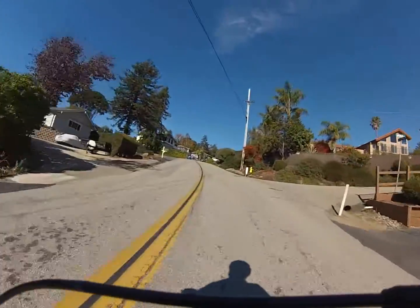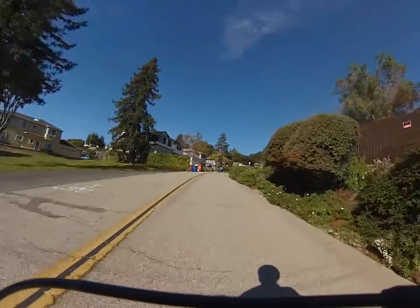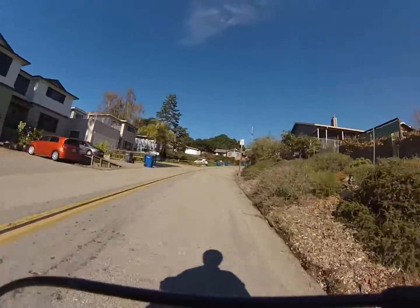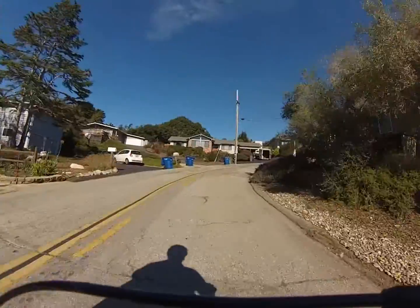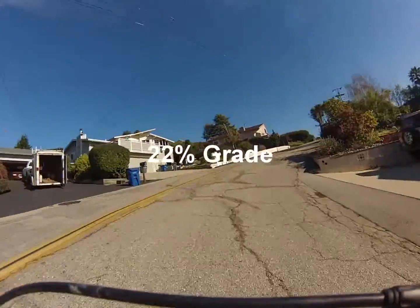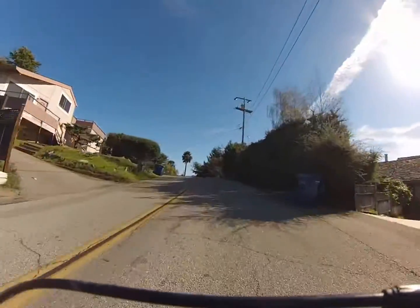This last hill is a short but very aggressive hill that hits as much as 22% grade, then levels off to about 11% to 12% grade — a very, very tough climb. But you can see basically how this motor can handle this and the power needed to get up this hill. It ends, of course, with a beautiful view of the Pacific Ocean.